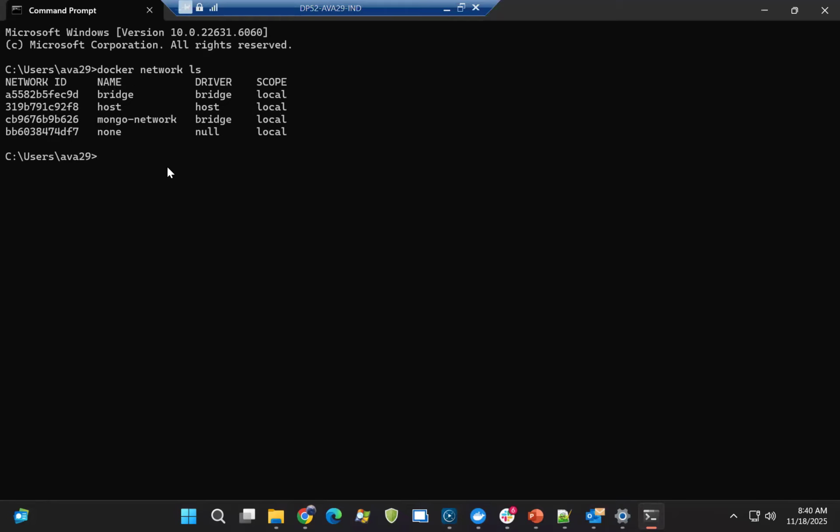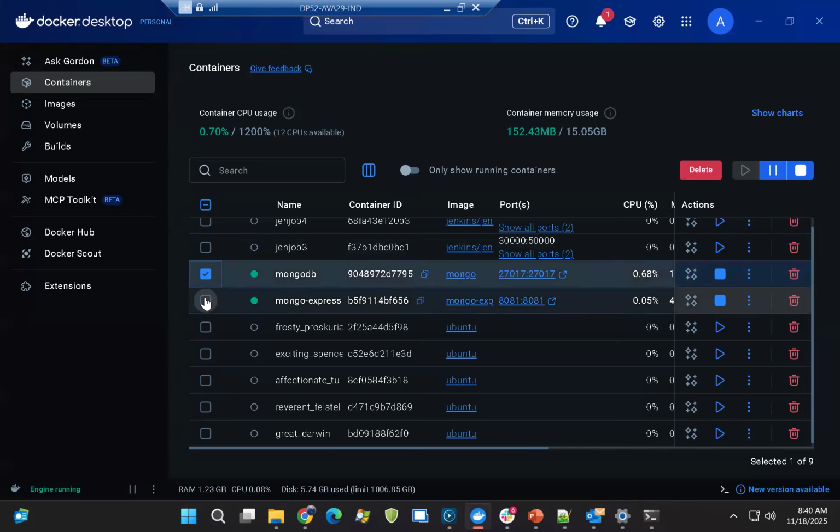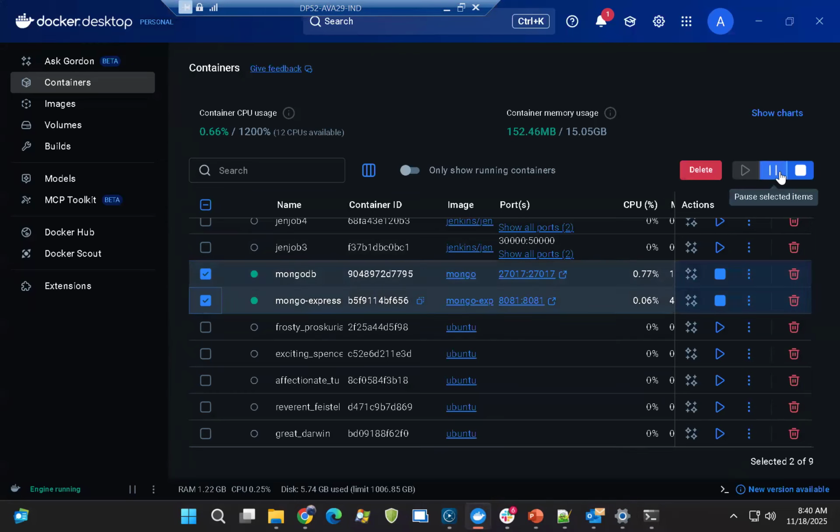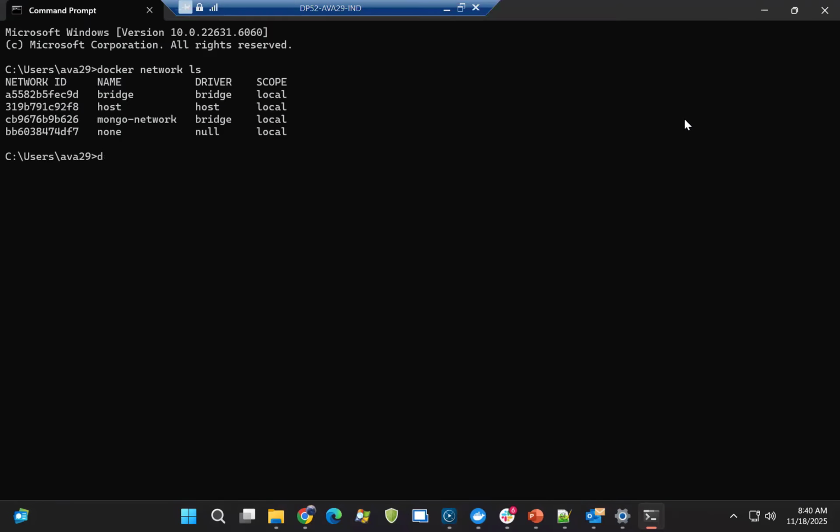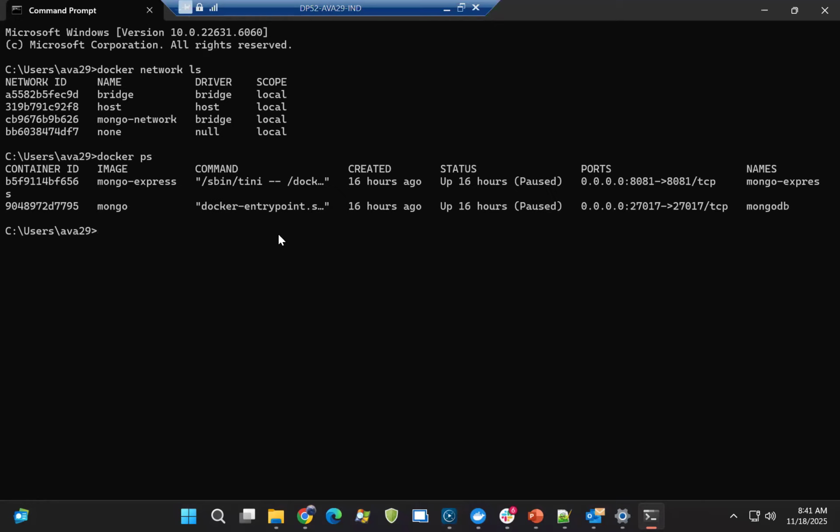If I create any network, suppose I want to... wait, let me stop a couple of containers which are running. So if I do docker ps, what does this command do? Docker ps will show you all the running containers.